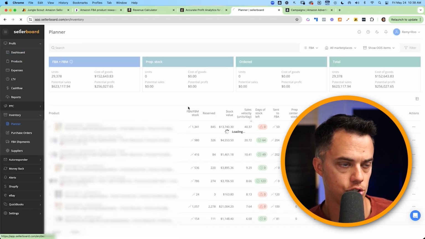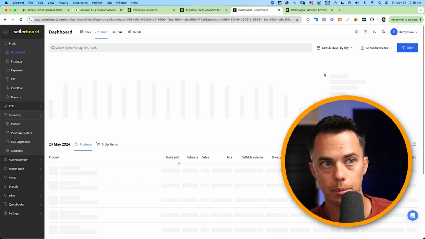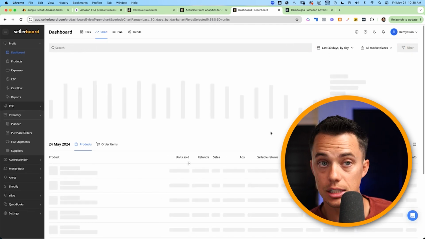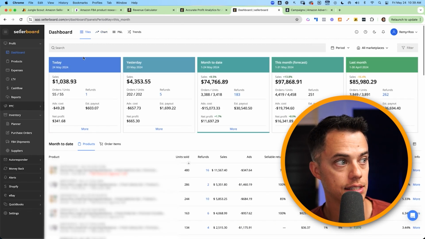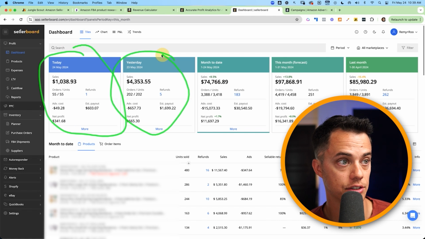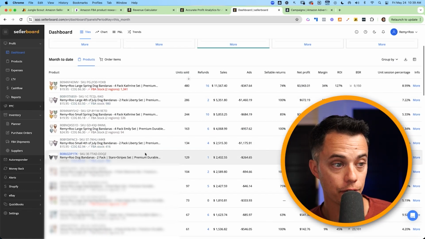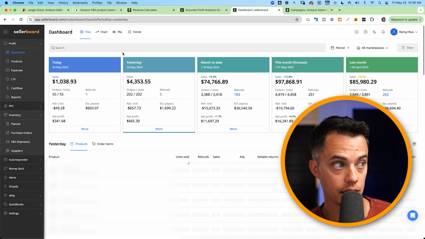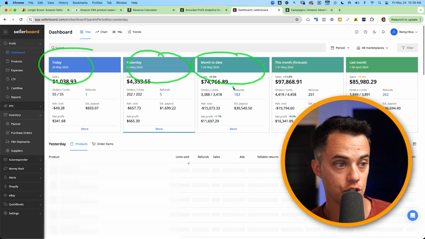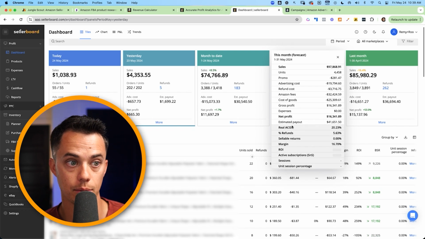And then again, here, I'll just show really quickly in Sellerboard. They've got all the stats and metrics here. You can see how many sales you've gotten in the last 30 days for any specific SKU. This dashboard here in Sellerboard is my favorite thing to check, because I can see where I'm at as of today right now, sales yesterday, month to date, a forecast through the end of the month, how we did last month, so you can compare side by side. And then you can see for every single SKU how it's doing, how are sales, how is profit. And you can change that by clicking on one of these different tiles right here, and it will change all the data down below.